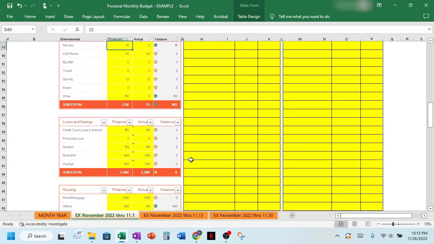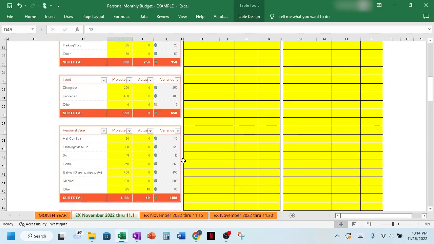So this is where it's really nice to see, like, oh my God, I'm projected to spend so much more than I made. I'm able to correct that now before the month begins. That's why a budget is so crucial. You could have visibility on a crisis of spending more than you make before you actually do it. So you're able to fix it before it's a problem and before it becomes stressful.